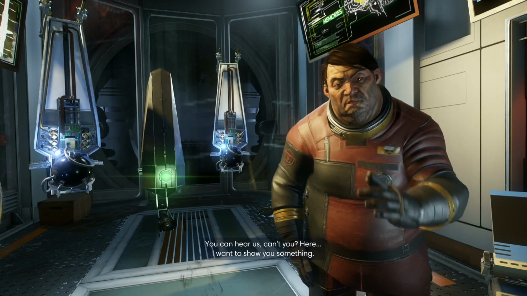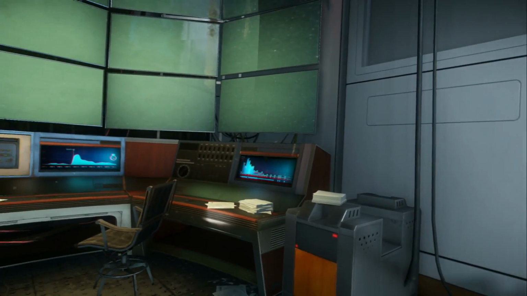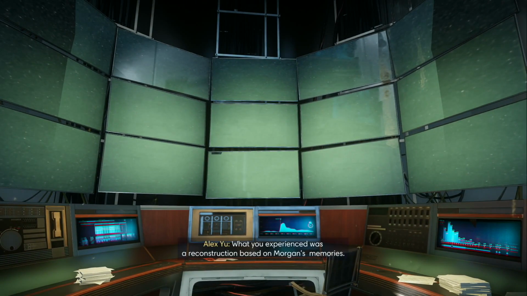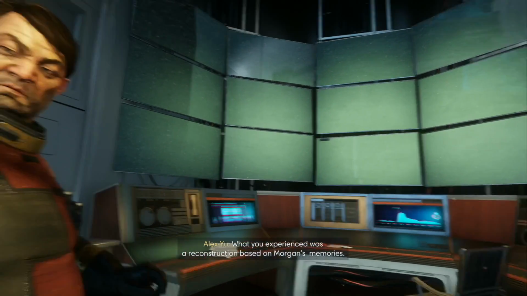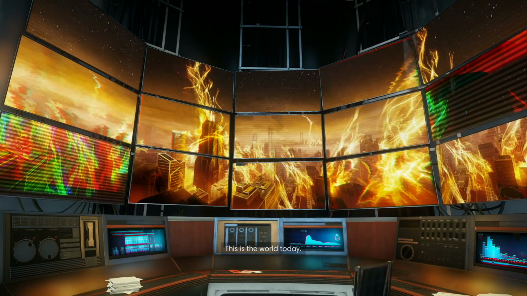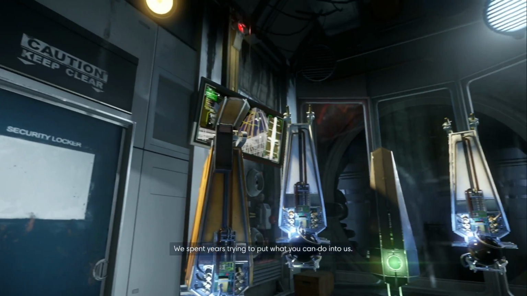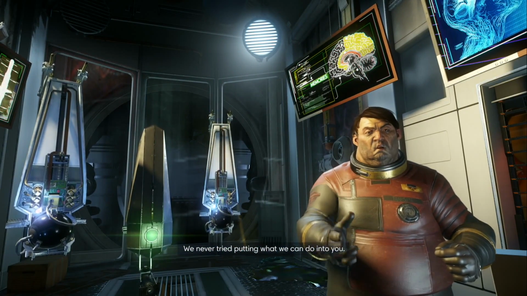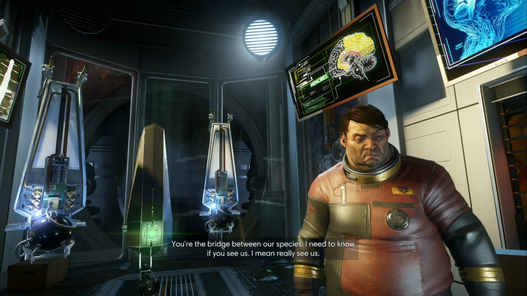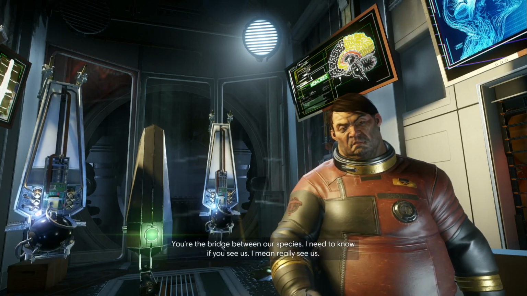Here. I want to show you something. What you experienced was a reconstruction based on Morgan's memories. This is the world today. We spent years trying to put what you can do into us. We never tried putting what we can do into you. Until now. You're the bridge between our species. I need to know if you see us. I mean, really see us. Take my hand if you do.